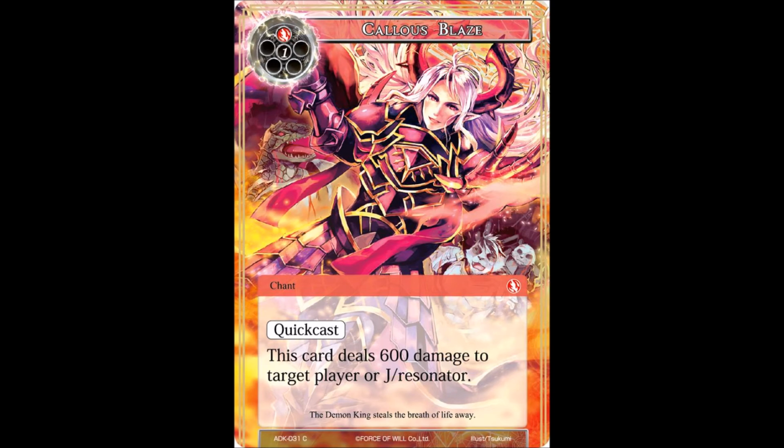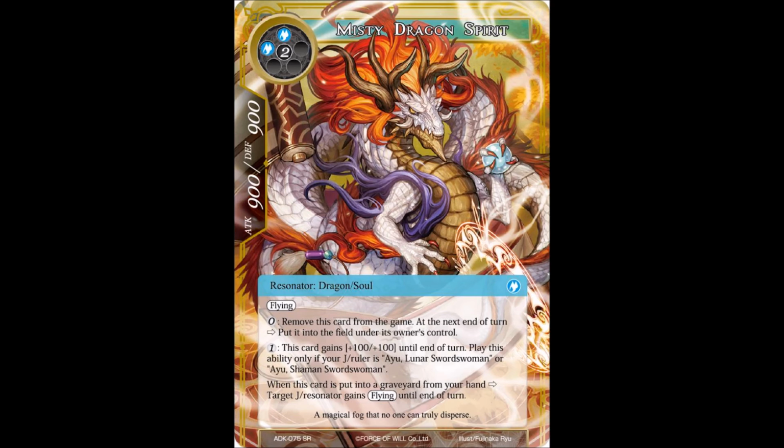I really like it. And then finally, moving on to the water spoilers from Wednesday, we have the Misty Dragon Spirit. A little bit of spirit love here for our IU girl. It is a 4-cost Resonator. It is 2 water and 2 void, a 900/900 Dragon/Soul Resonator with flying. It has a 0-cost ability where you can remove this card from the game, and the next end of turn you can put it into the field under its owner's control.